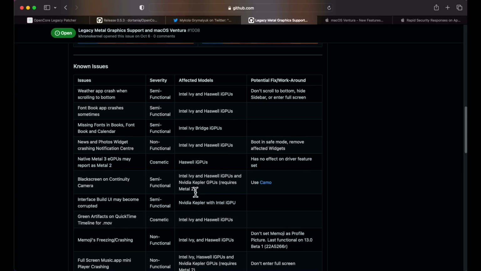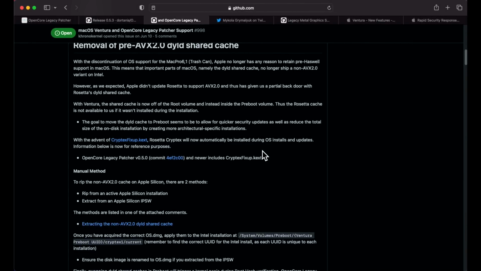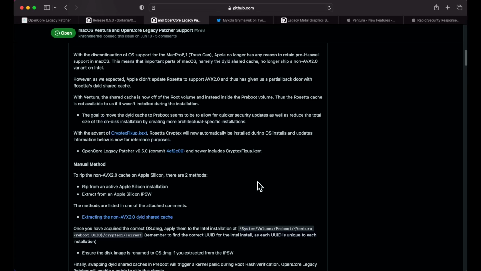The main priority is what we want to talk about next, and that is non-Metal Mac support in macOS Ventura. So now let's talk about non-Metal Macs from 2011 and lower, meaning that your Mac does not have a Metal compatible graphics card in it. And this includes Mac Pro 5,1 and lower. There's been some breakthroughs on some of the issues that have been preventing macOS Ventura for these devices, but there's still a couple of issues that still need to be resolved. But it's great to see that there's been some real big wins behind this. And again, it could be a couple of weeks, or it could still take a month or two or even more, depending on how hard these issues are to get figured out.